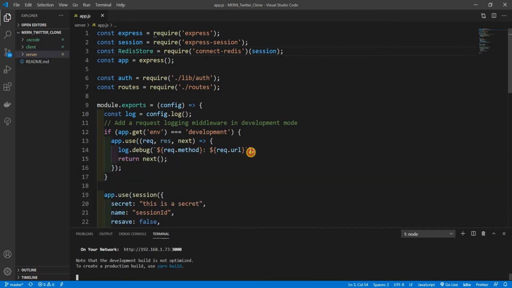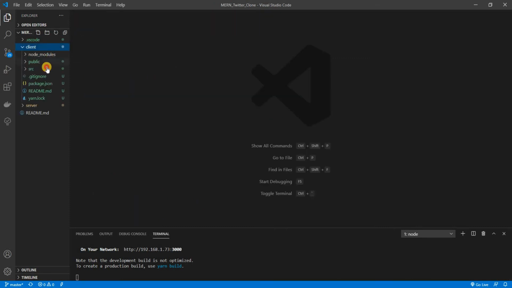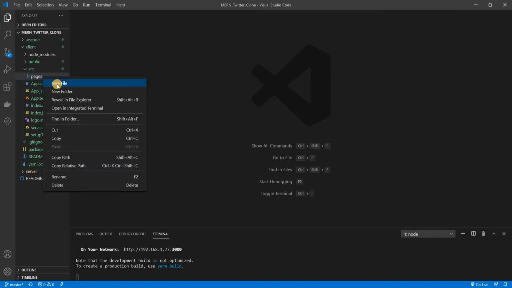All right, now we want to modify it so that we have the simple things out of the way. So inside client, inside src, I'm gonna create a folder and call it pages. This is going to hold all the pages that our application is going to have, such as the login page, the home page, the profile page, and the notifications page as well, right? So let's click on pages, and then inside pages, we're going to create a new file.